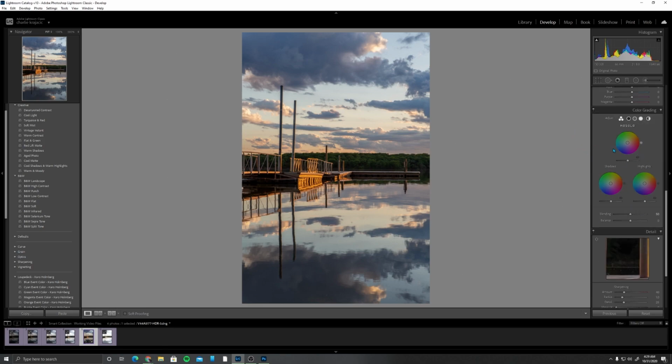Now, this is a cool thing. This is color grading. This is in the latest version of Lightroom Classic. Pretty much what I discovered while doing this earlier is that with this, I can get pretty much the same image that I took into Photoshop.